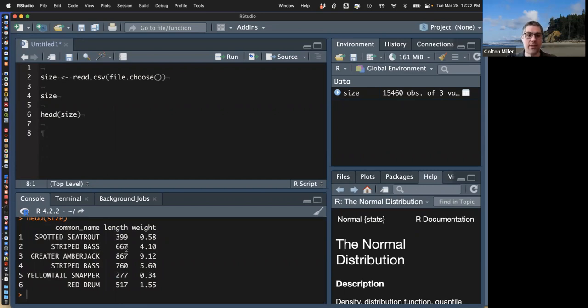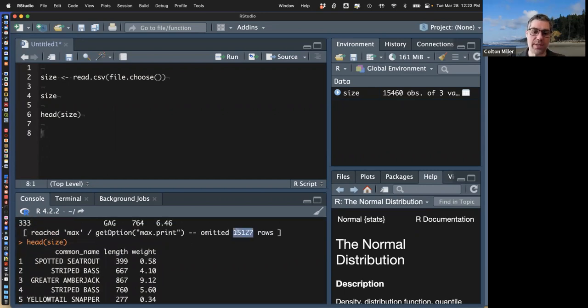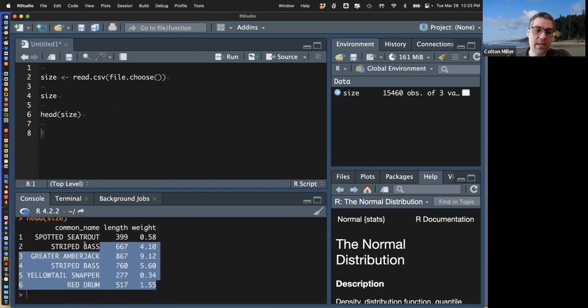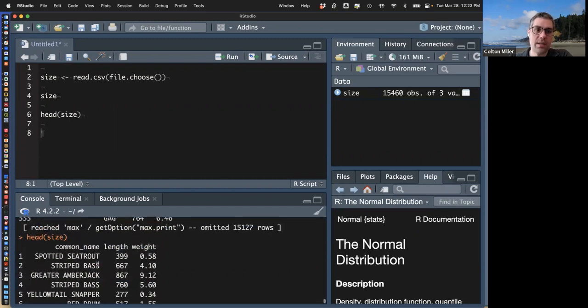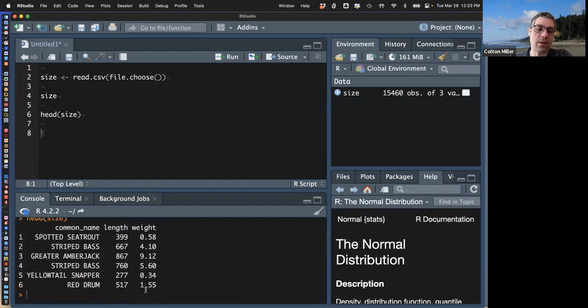instead of trying to print all of them. You could see it didn't get to printing all of them, but here now we can just get a sense of how our data is laid out without printing things that take up way more of the console than we have room for to read.